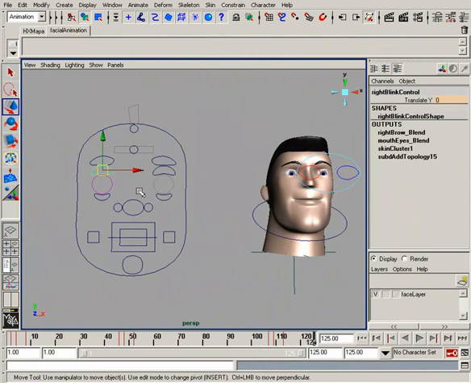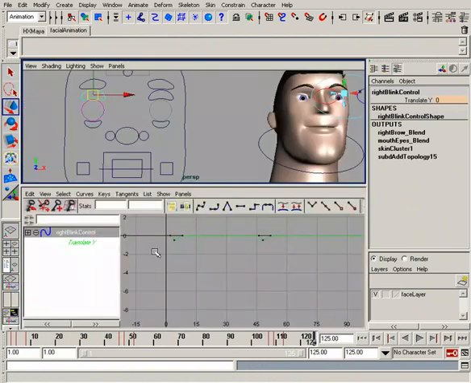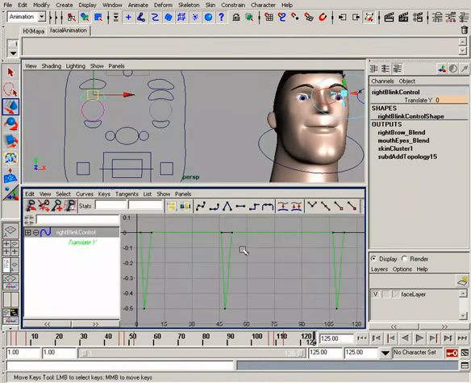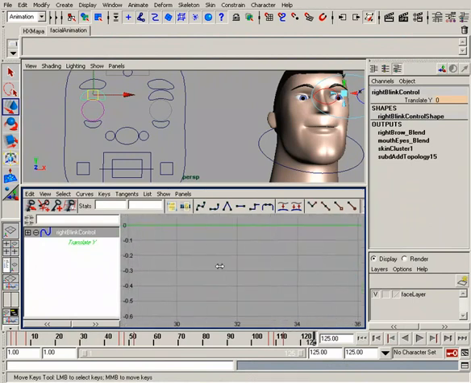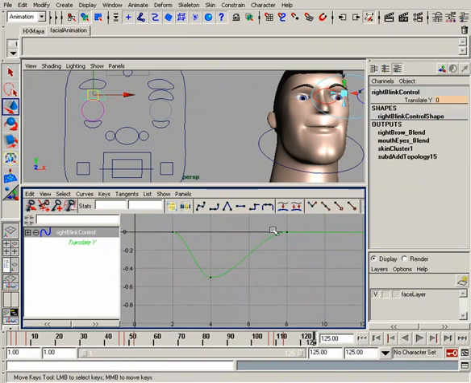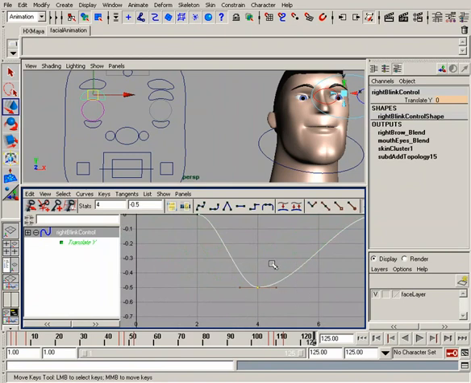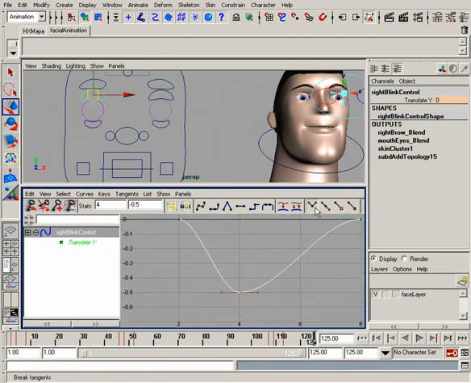So we'll select the right blink control, and then we'll go to our perspective graph view, and let's hit F so we can focus on our F curve. And we'll also hold Alt, Shift, and right mouse button drag to our right so we can see our curve in more detail. And to adjust the tangency on the F curve, what we're going to do is select the key where the blink is occurring, and we'll break the tangency, and then we're going to adjust the tangent so that our blink really pushes down hard. Alright, so the blink really pushes down quickly. Okay, and then it opens up not as quick. Okay, but we're going to get the natural blink from doing that.